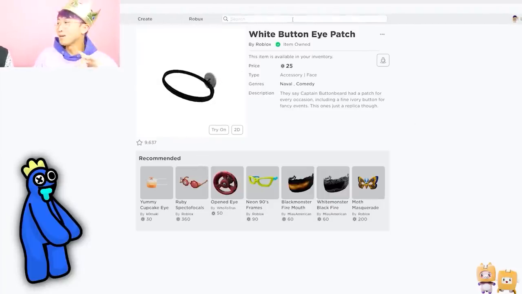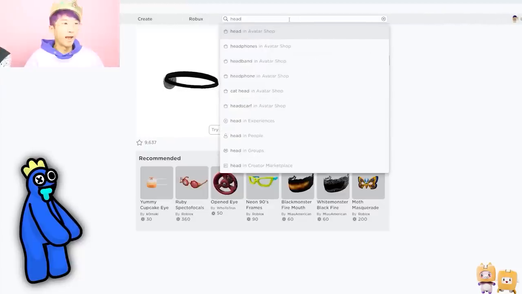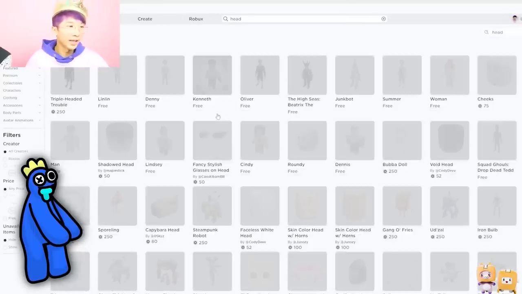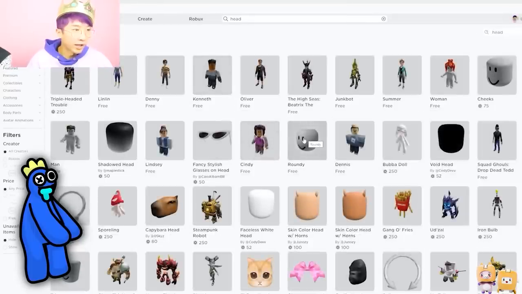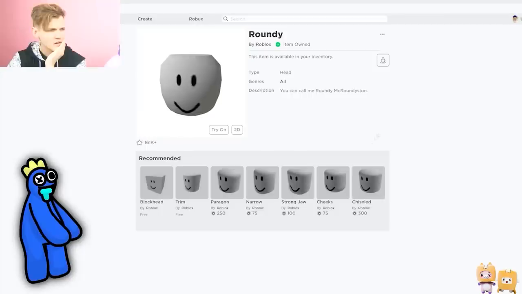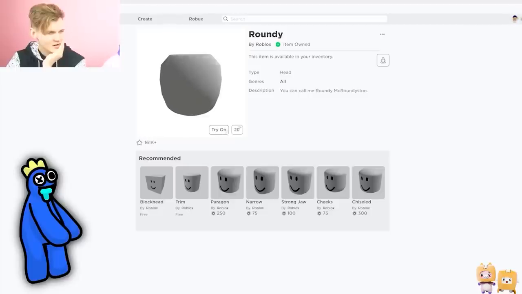Okay, now, the Blue Rainbow Friend has a really round head, you know what I mean? Right, super round. A round head. Right. So we go in the head, and we're looking, oh, Roundy. Perfect. Are there any even rounder ones? I mean, this one's called Roundy, so I feel like it's the roundest. I'm gonna get this one. Oh, yeah, with the crown, it'll look perfect. Yeah, this is great. It's already in my inventory.